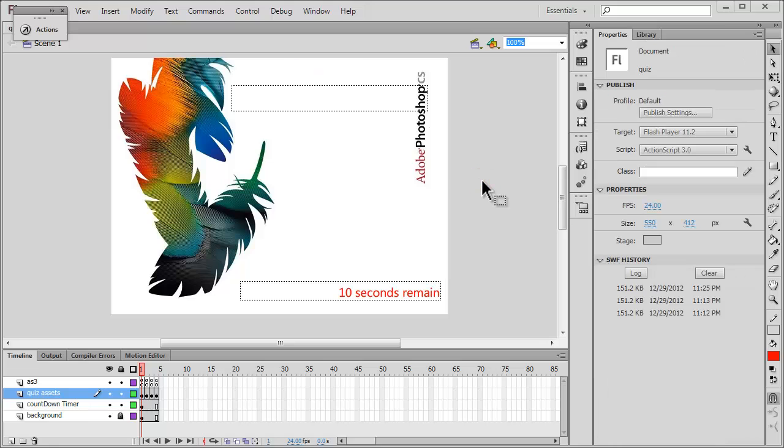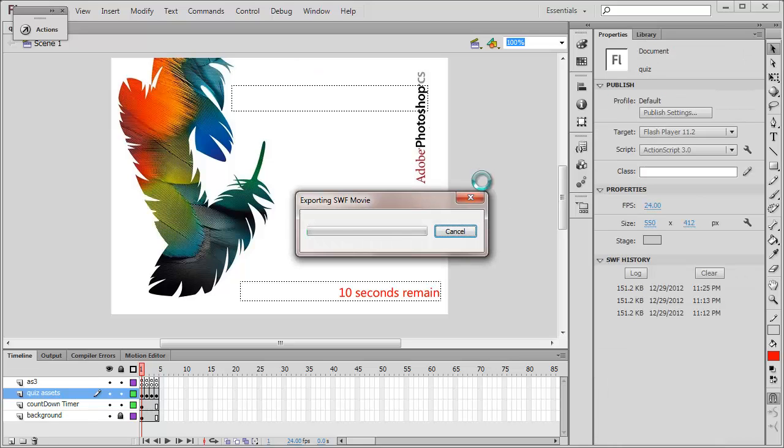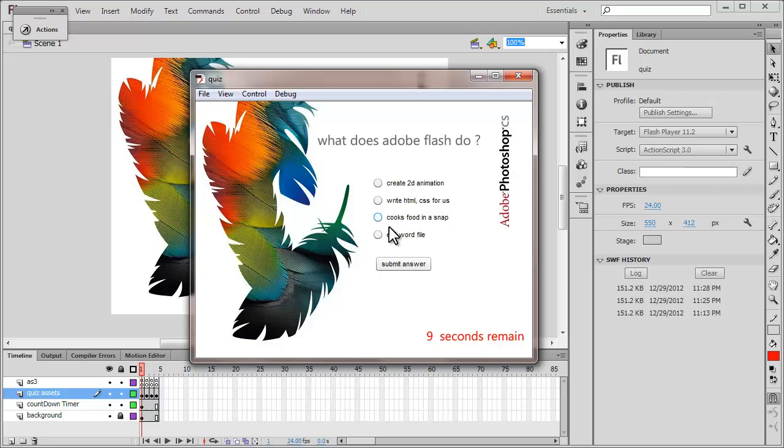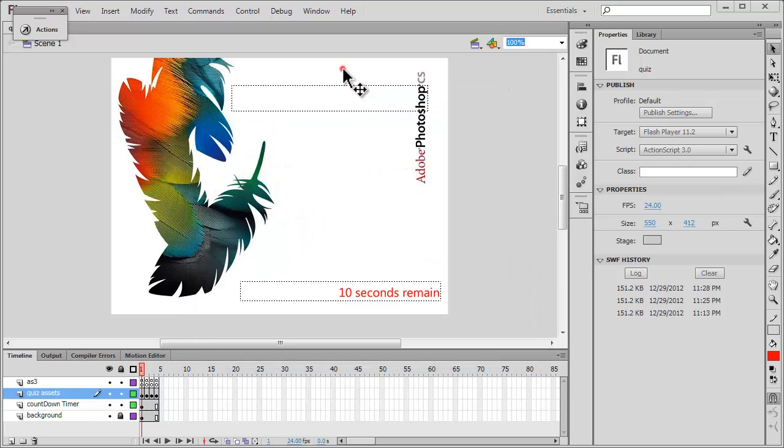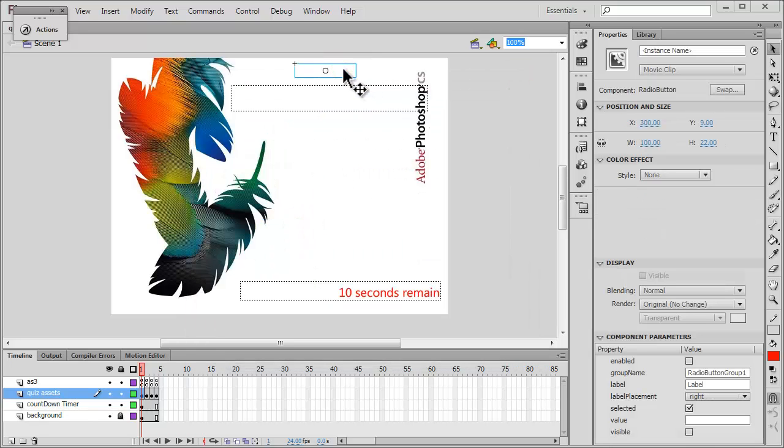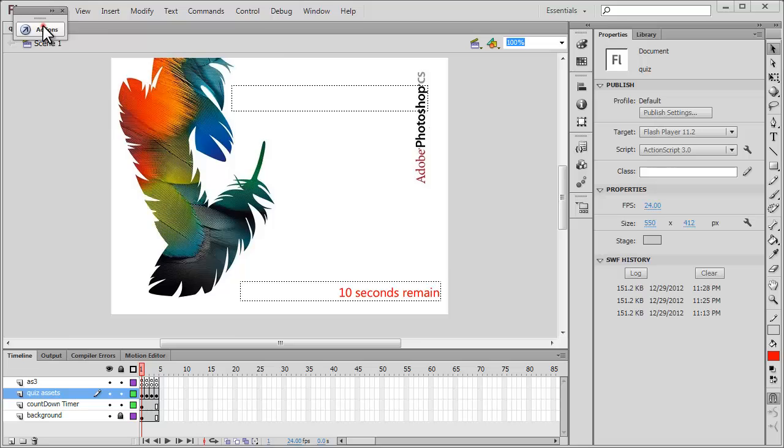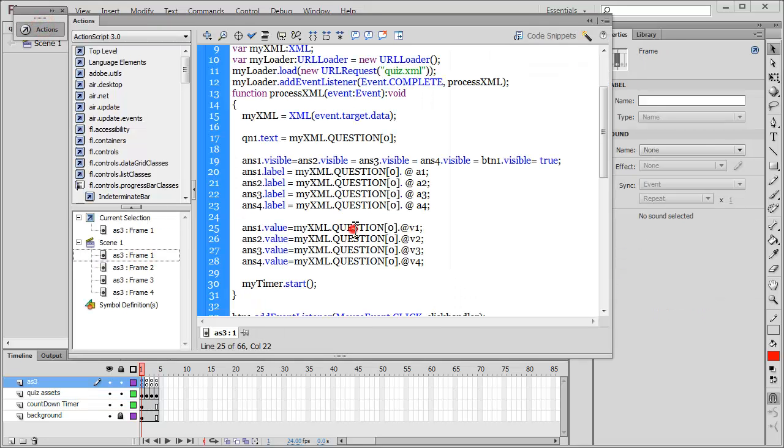You see, what is happening is when I was testing the quiz, if I did not select any of the radio buttons and I just said submit answer, there was an error coming up. I didn't want that error, so that is the reason why I pushed that radio button right here at the top. Anyways, similarly, I need to discuss the action script further on frame 1.